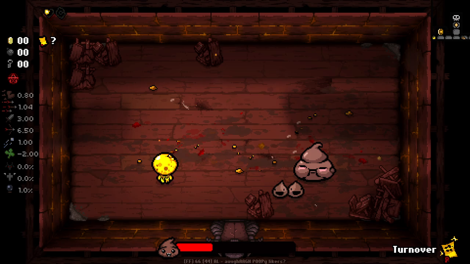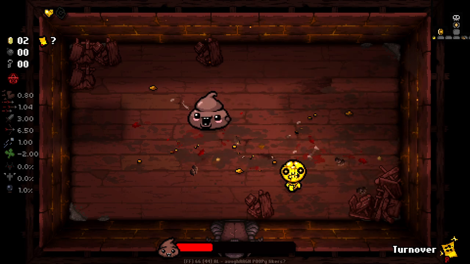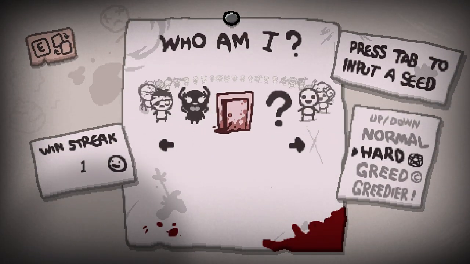What's wrong with me? Actually, can someone diagnose me? Because there are neurological issues with my brain. He's the easiest boss to dodge. Just don't get fucking hit by him. Oh my god, no. Not doing it. Go away. Not having it.